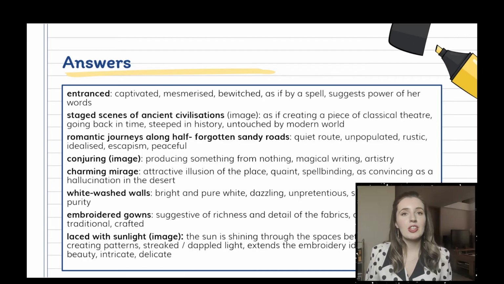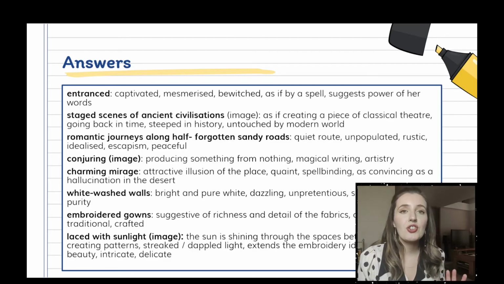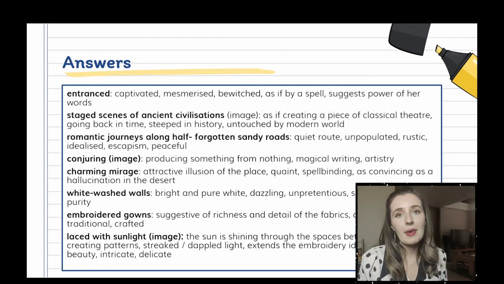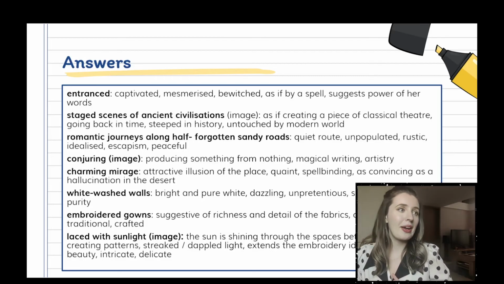You need to have something about it being romantic, beautiful and magical, right? Like her writing is making the place seem really, really magical. And if you haven't quite grasped that, you're not going to get in the top band, no matter what you've picked out, because that's what CIE say generally the overall effect is. So the things that you could have written about them.